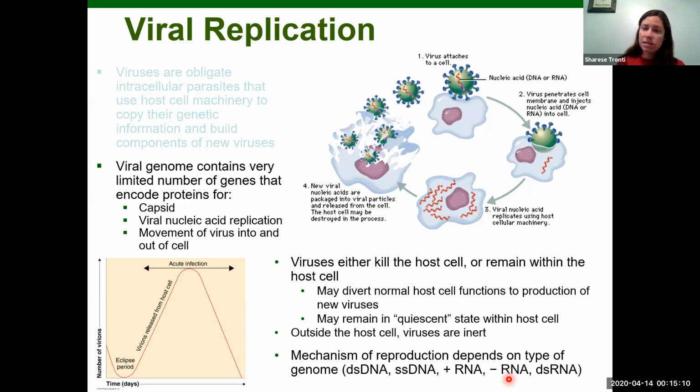But positive sense DNA or RNA, well, we can also have positive sense DNA too, but that is going to be the template for translation. And we can also have double-stranded RNA. And based on the type of genetic material that the virus has, that's going to determine what that virus needs to do in order to replicate its genome.